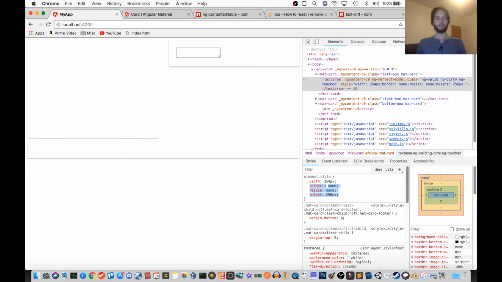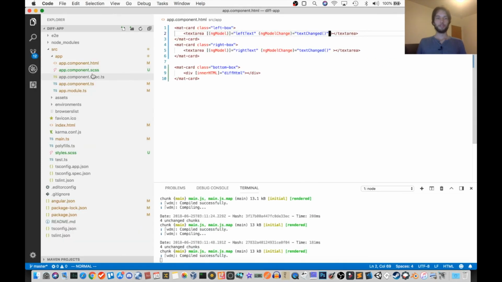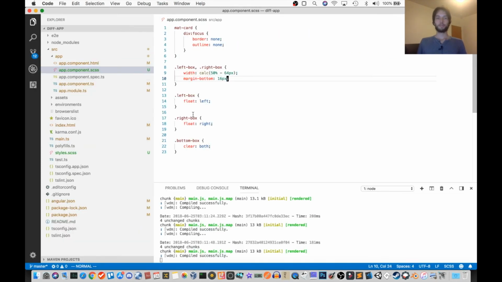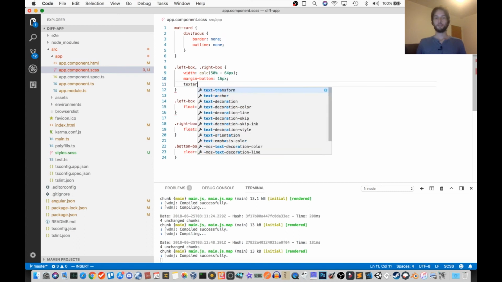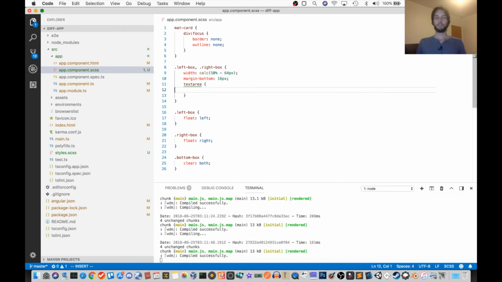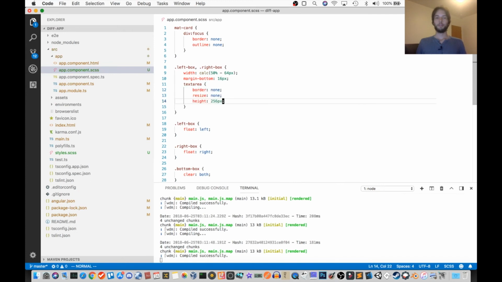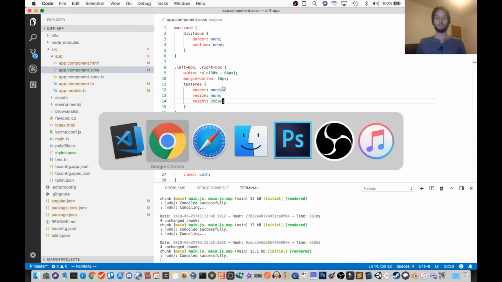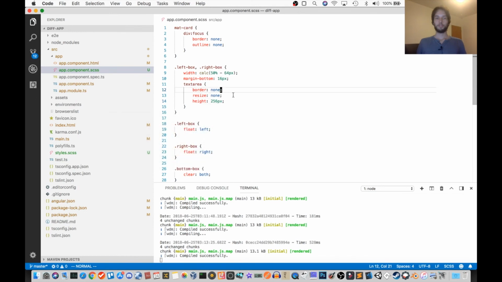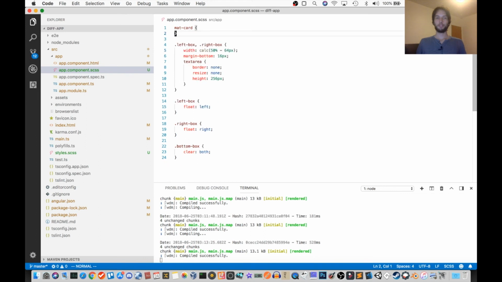So copy those, go back in here in the CSS, and then make sure that any text areas inside of these boxes have those styles, as well as it's not the div focus we need to be worried about, it's actually the text area focus. Okay, so I'll change that too.